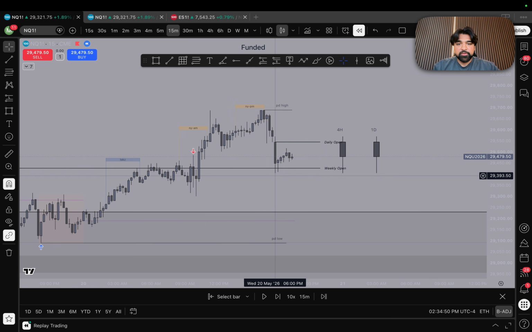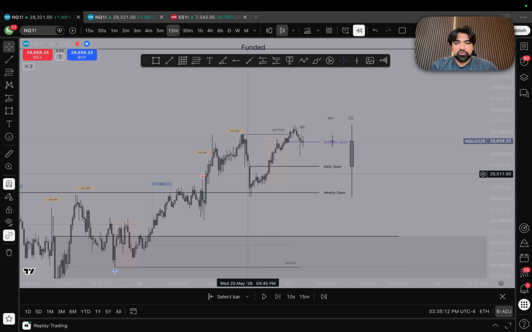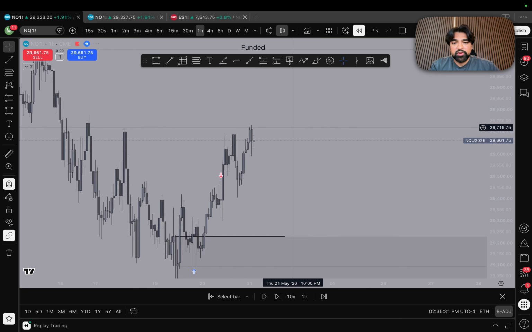Okay, so we have a new day, which is going to be Thursday, and you're just continuing the pattern up, okay? So when you open up the charts, all you are going to be looking for is if the daily manipulated already. If it is, you're catching a continuation. If it's not, you're looking for the manipulation leg to catch the distribution up. Let's mark out our PD arrays here.